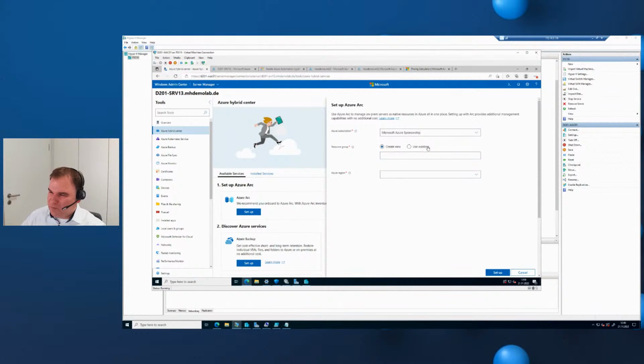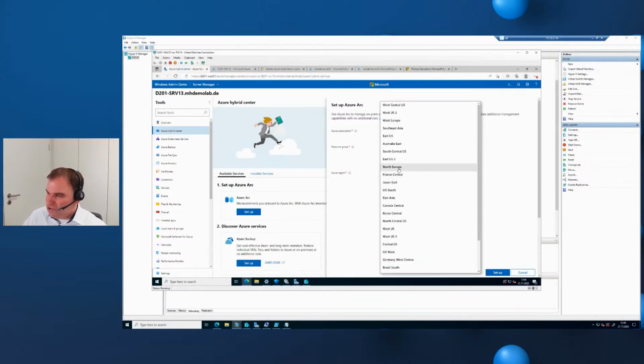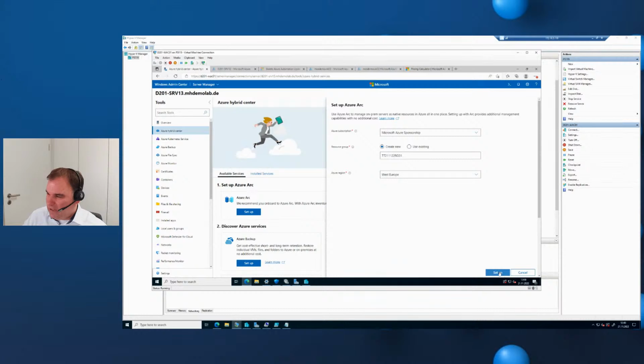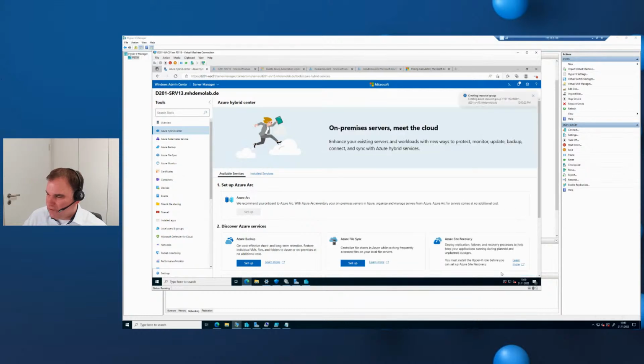I will select the Azure sponsorship. I want to have a new resource group. The resource group is TechTalk 21/11/2022 resource group 01. It's in an Azure region, West Europe, and I want to set up this here.